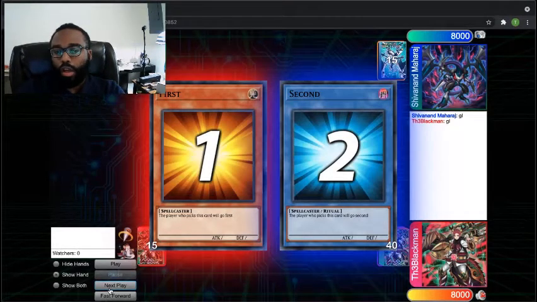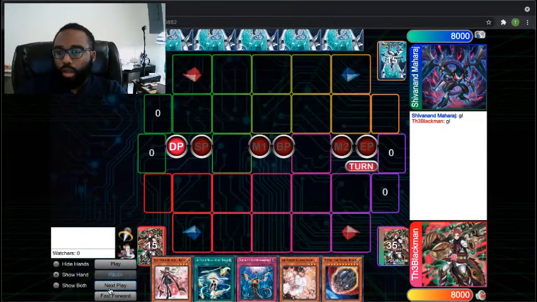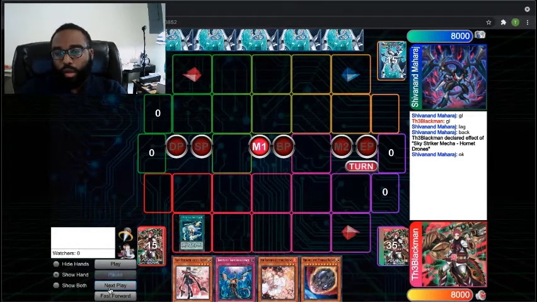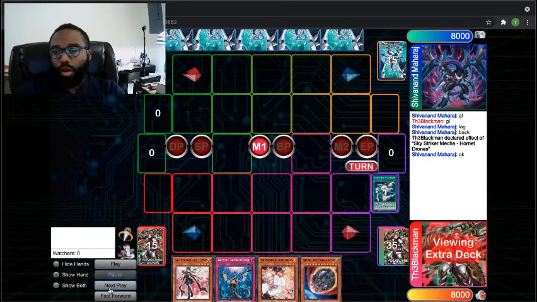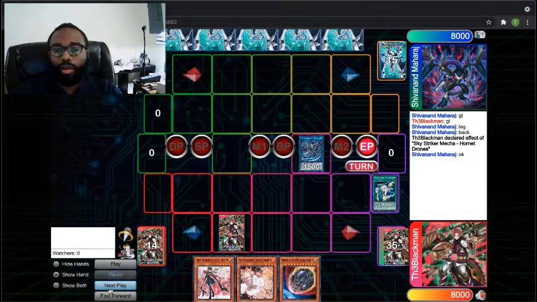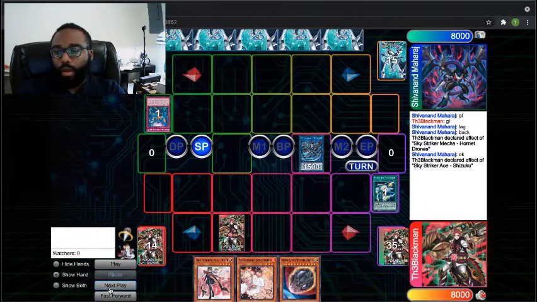So let's see. I think I win the rock, paper, scissors, and I decided to go first. My hand is... I've been playing Sky Striker with some hand traps. Man, it's just hard to break boards sometimes, especially when a lot of decks main deck Imperial Order or have hard negates, like a counter trap like Solemn Strike and stuff. So he Imperms my Shizuku.